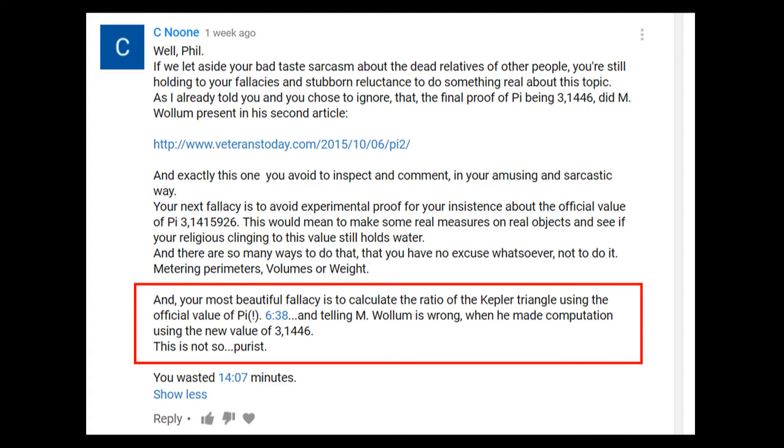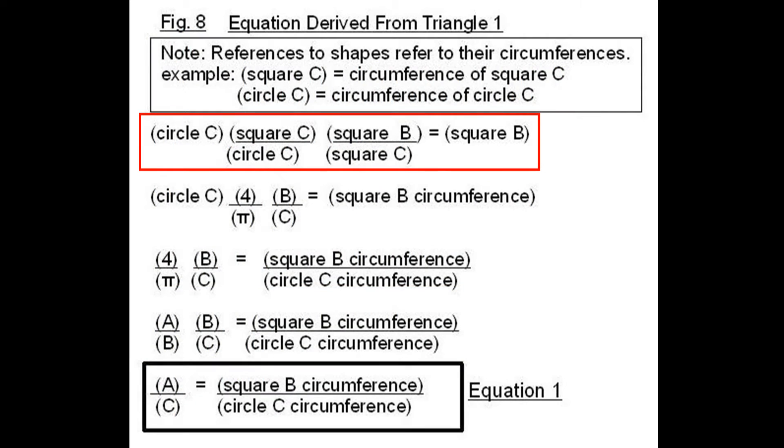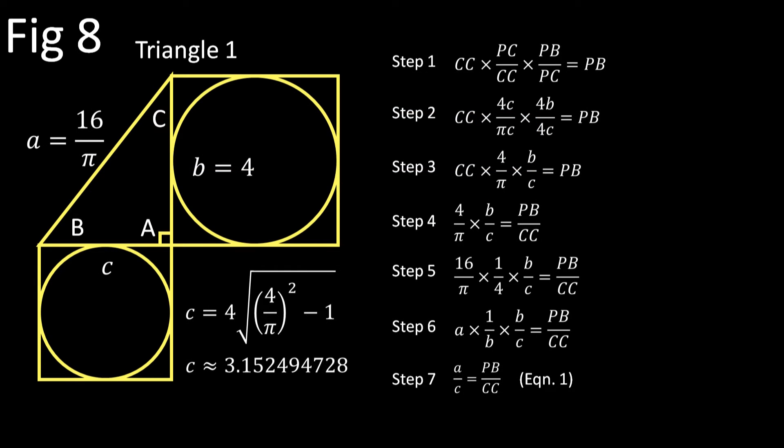Wolham failed to do this beforehand. I'm going to skip Wolham's Figures 2 through 6 that are just background that we covered in Part One and jump right into where Wolham begins his proof for his new value of π. Now if this first equation makes about as much sense as 5 × 8 / 5 × 3 / 8 = 3, don't worry—there's nothing wrong with you. It didn't make sense to me either. All Wolham is doing is finding a path to what he calls Equation 1: a/c equals the perimeter of square b over the circumference of circle c.